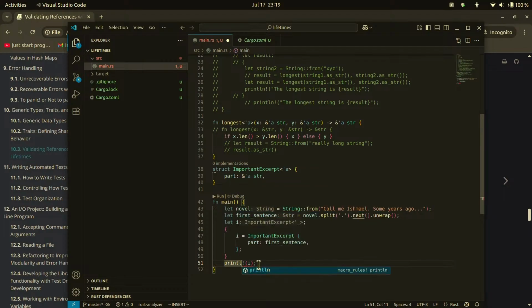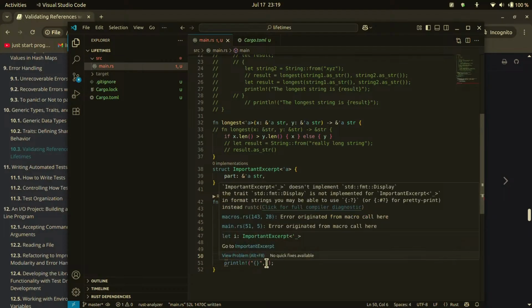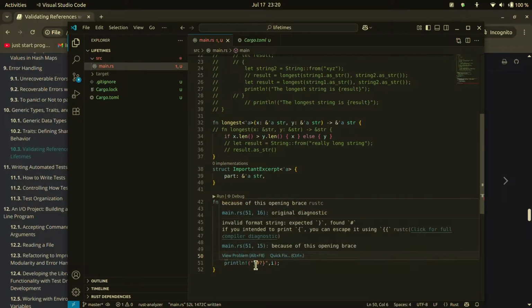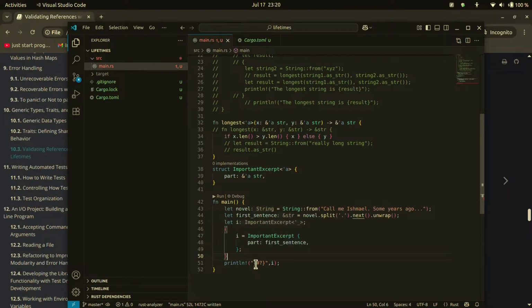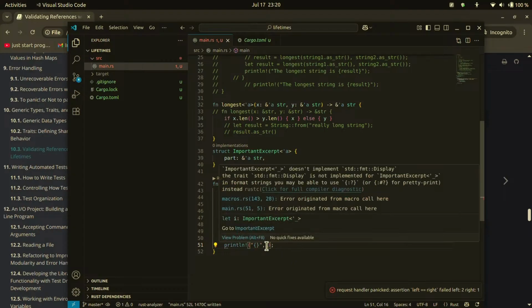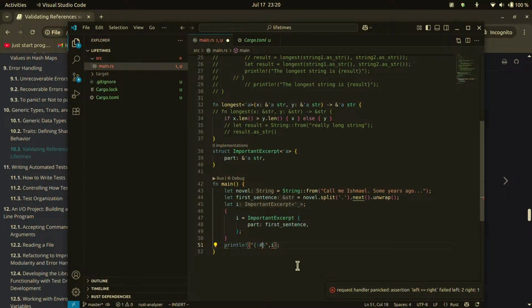So print line, i, colon sharp question mark.